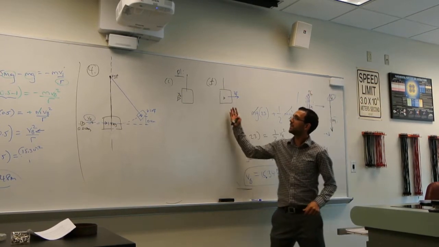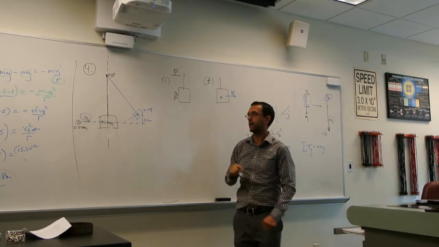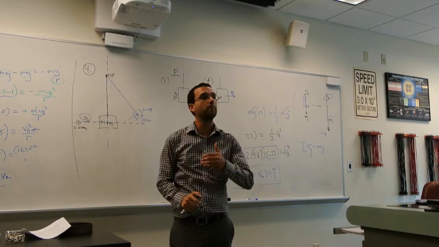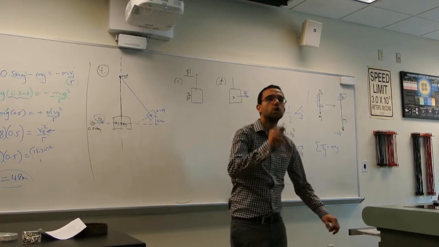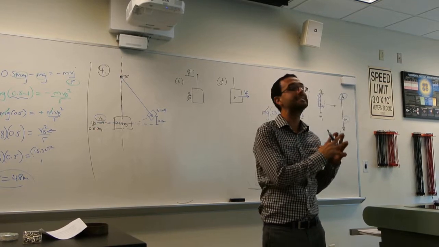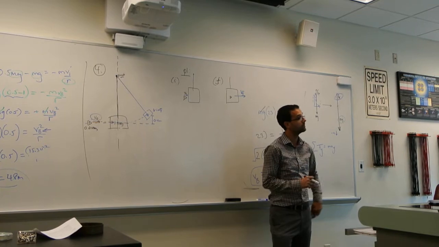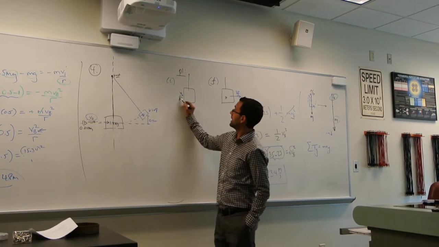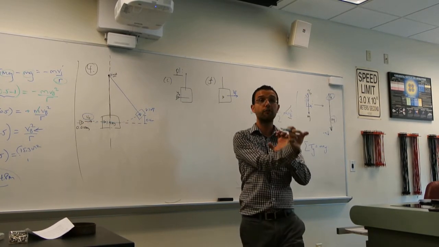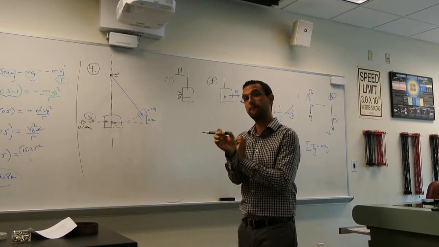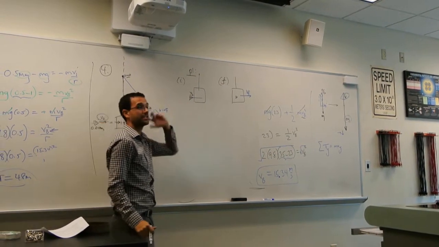Does everybody see how I got this? This is my initial picture, this is my final picture. Momentum is going to be conserved because, remember, in a completely inelastic collision, where 2 objects stick together after collision, momentum is conserved, but energy is not conserved. You're going to be losing some energy. What is that energy turning into? Heat. As the bullet digs a hole through the block, it's going to feel a very large frictional force inside of that block, and that's going to heat the bullet up and also the block a little bit inside. And then also sound, right?